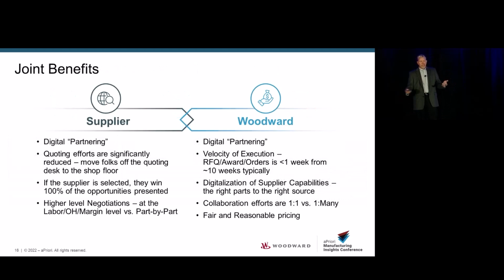And then obviously with using aPriori, we're also getting some of the other stuff, right? We can give them the suggested routing, how to make the part, the tool list, right? If I give you a design and it's a machined housing, you've got to sit there and backwards engineer it and figure out what tools I need to make all those features on that part, right? So we've been giving them the tool list lately, and they're loving the feedback they're getting from us. And the key with this is we're giving them about 1 week to come back and acknowledge and accept the award. So we've gone from 10 to 1.